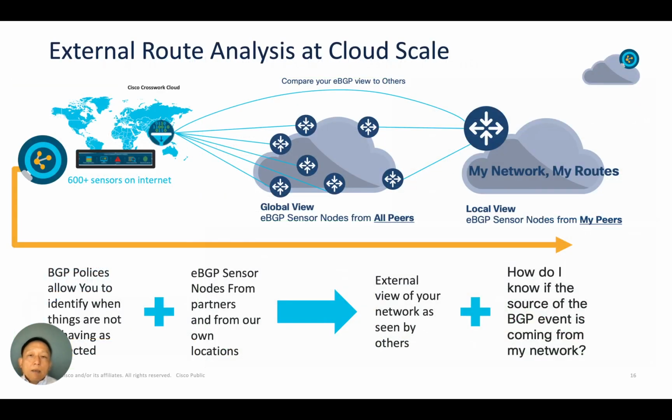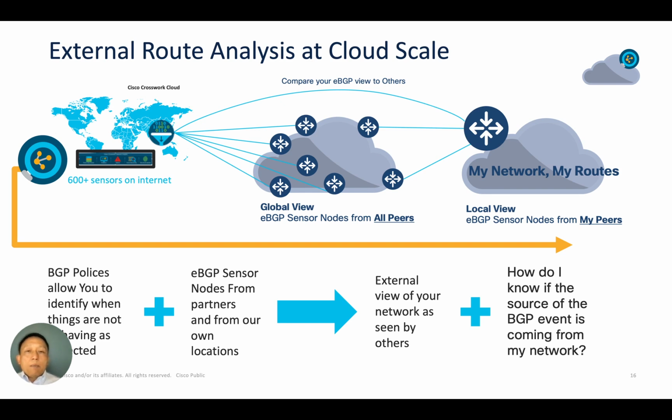All right, great. So this one is why people use Crosswork Cloud Network Insights, because BGPMon used to be the 800-pound gorilla, and we're still very, very strong in that space. And combine that with Cisco's internet capabilities and expertise, we continue to be the leader in this space. We have more than 600 sensors around the internet. The number is much higher than that, but that's what we're sticking with.